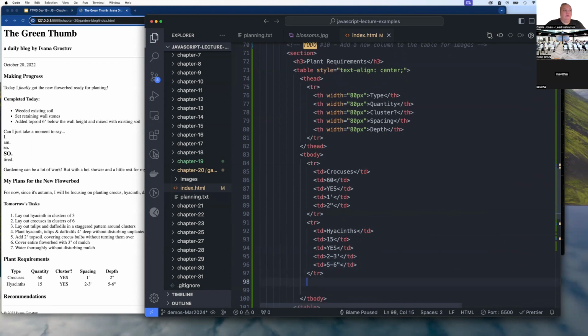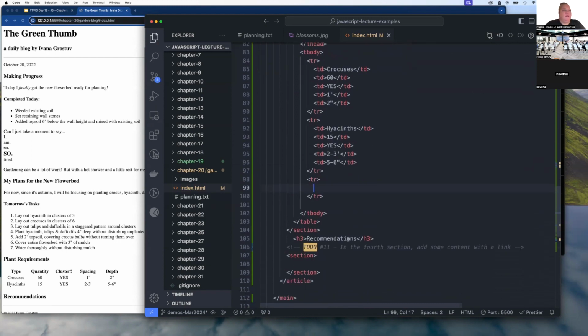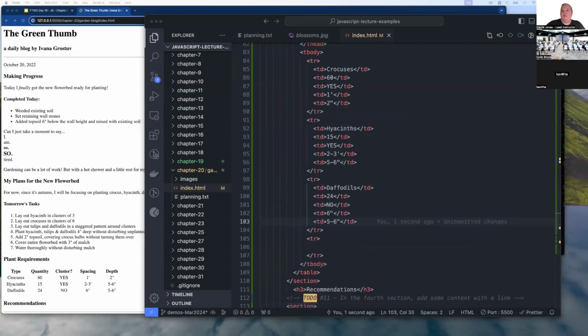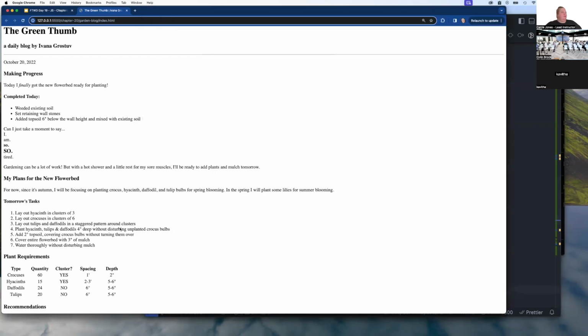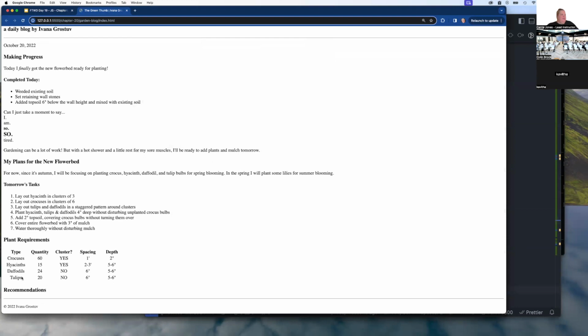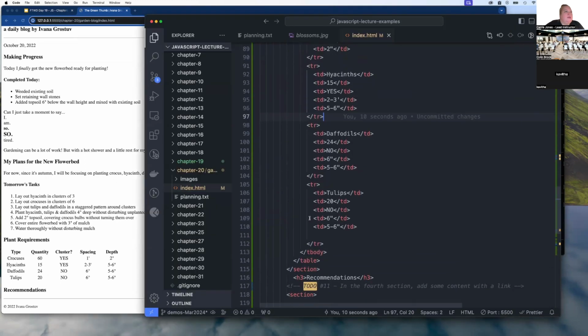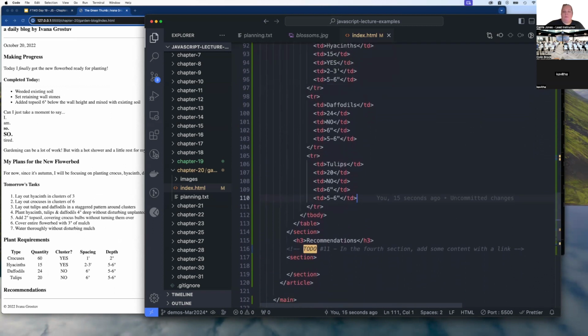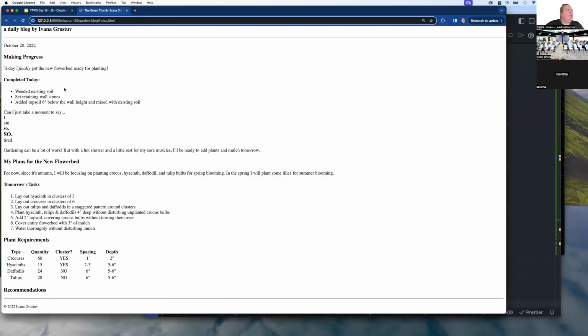Okay. There's a reason I'm not just copying this all at once. We'll get there in a minute. Okay. We're going to add one more column in a minute. But for now, I just want to do these 5 columns. Okay, the last one will be my tulips. Okay, so now we see all 4 of them: crocuses, hyacinths, daffodils, tulips, with all of their information. And it's very easy to read this because the table organizes it for us. Okay, that'll be it for now. We'll come back and add another column in a minute.